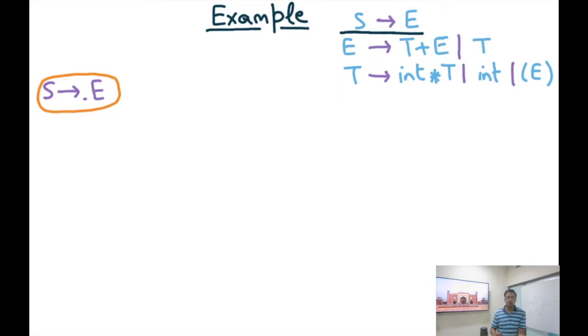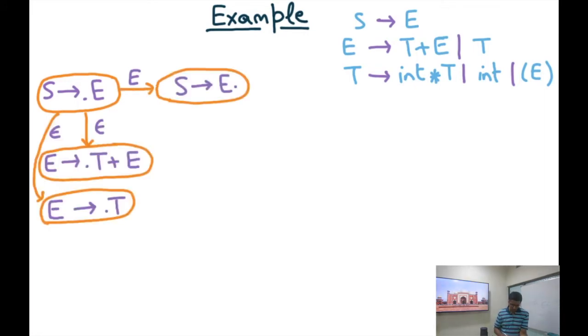this grammar. I'm not going to show you the entire NFA because it's too big to fit in the slide, but I'm going to show you some part of the NFA and how I'm constructing it. And it should become clear how the rest of the NFA would be constructed from this. So I start with S produces dot E, and now I can add two types of transitions. One is I can add a transition which consumes E, and I can add epsilon transitions to items that involve productions of E. Right, so that's what I'm going to do next.